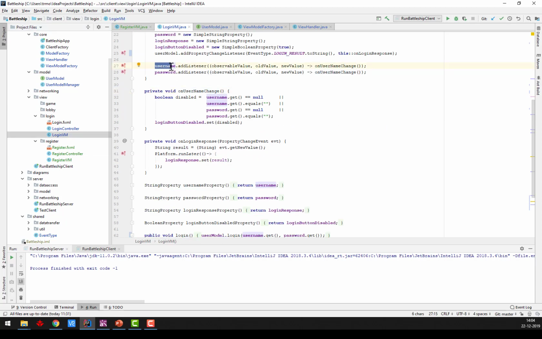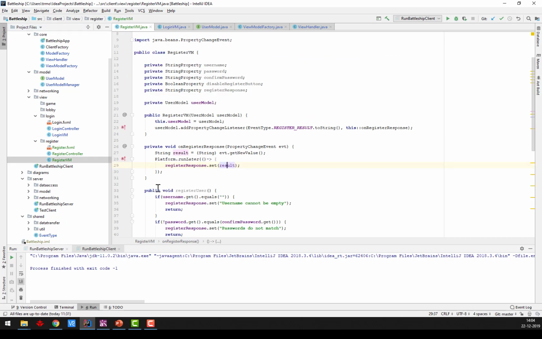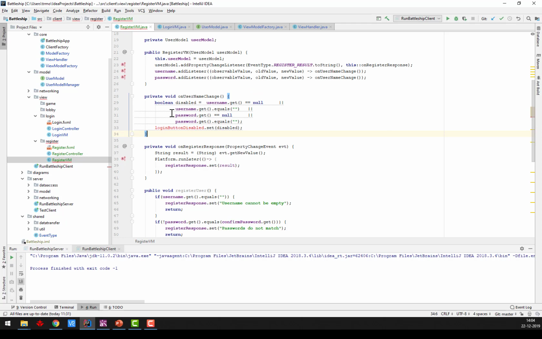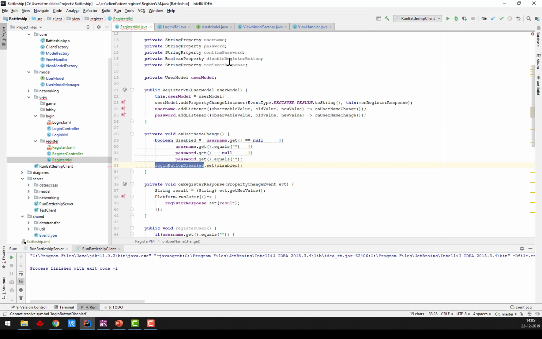I actually just need all of that, and we put it in here, and we say that's not login, it's the disable. We call it register button disabled, like that. Yes, I want to rename, and we go with that one. On input fields updated.